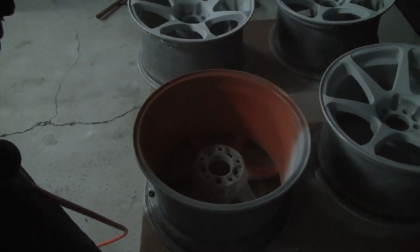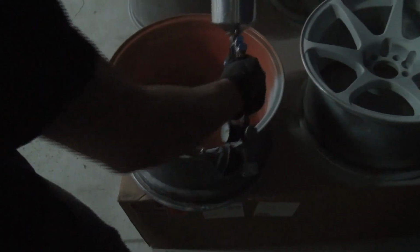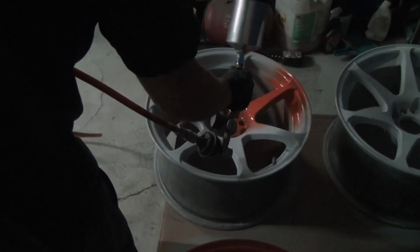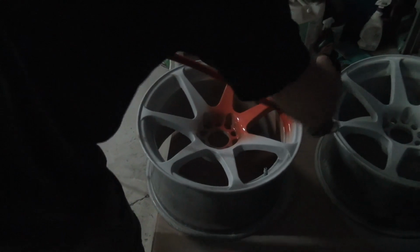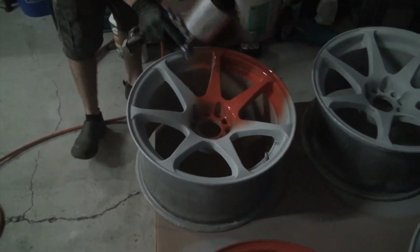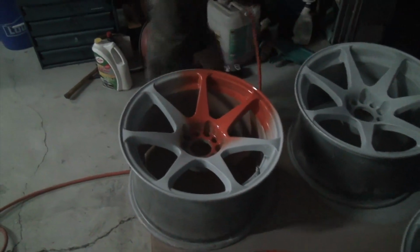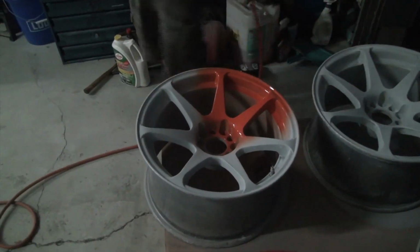So this is our test wheel. And hopefully this goes good, or else it's going to be boring silver or white. Sweet. And hopefully this turns out good, because I think it'd be cool to have a better, brighter, something different, instead of boring old white and silver. But at the end of the day, it's Trevor's car, so we'll see. Nice thing about paint, you don't like it, just paint over it.